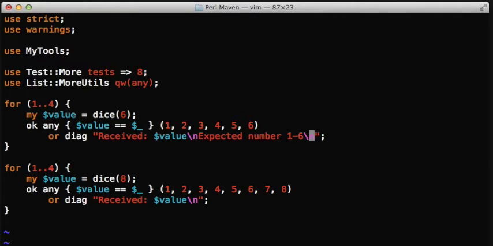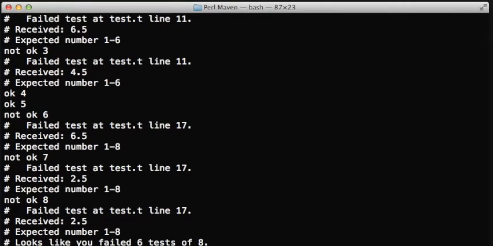Then we have to repeat this here, so I'll just copy paste it, and of course I have to update the value here. So we can do that, and it's going to be better. It's better because now when it failed, it says it received 2.5 and expected 1.8. Maybe I should indent it a little bit more, and it will be even nicer.